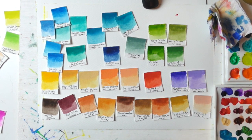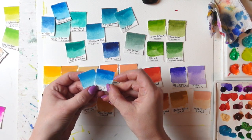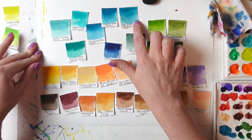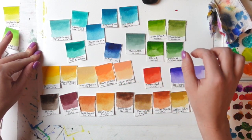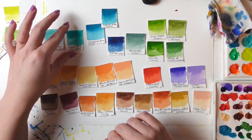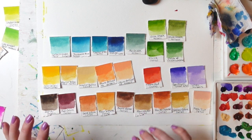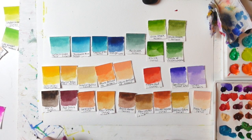So I think I'm leaning towards not having all these turquoisey blues, even though it's hard because we went to Dahab and the water is really blue, but I'm thinking I like having the purples. These are very similar, and if the Holbein paint stands up a lot better, I might go for this one, but I really like the way this color looks. I'm just gonna put that off to the side. I don't know that I need this one. Oh, these are all so pretty. Maybe I could lose that. These are similar, but we did go to the beach, so that's why I'm including some of these. And I know that's a very different feel than desert. But anyway, this is why I like having these loose swatches, because you can just play around with them.